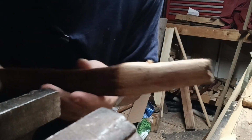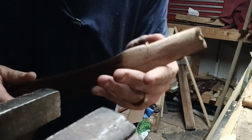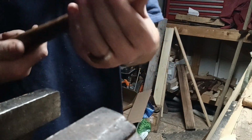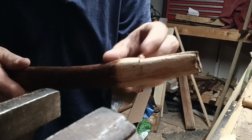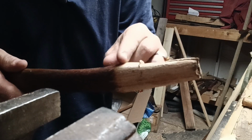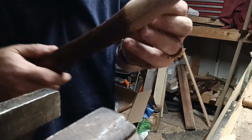Got to start working on this taper here in the back. I don't want to create that hard shelf like that. So I'm going to come in from the bottom here and start tapering it rather than continuing to just move that shelf down. I'll kind of come from behind and start working a taper, if that makes sense.